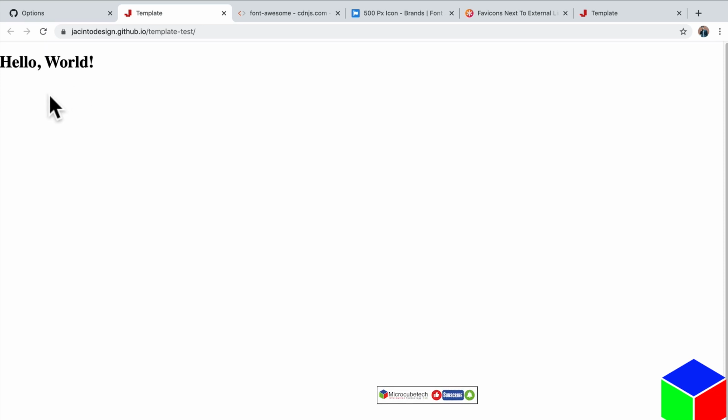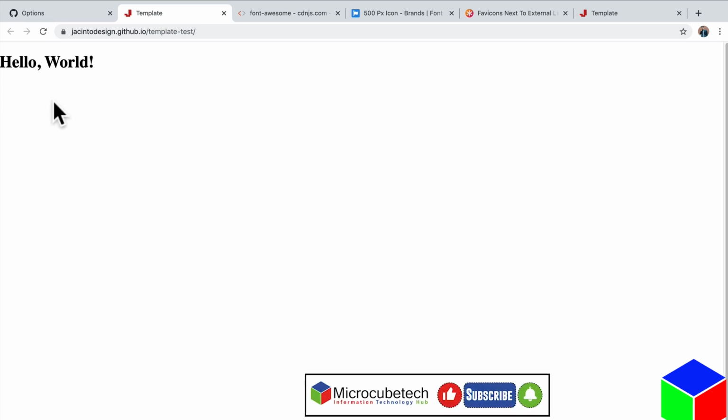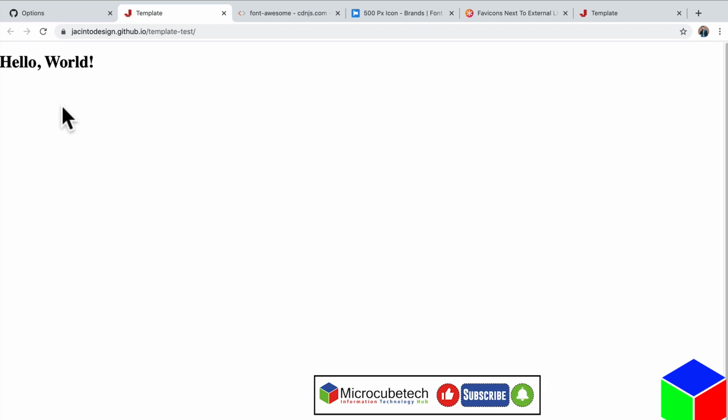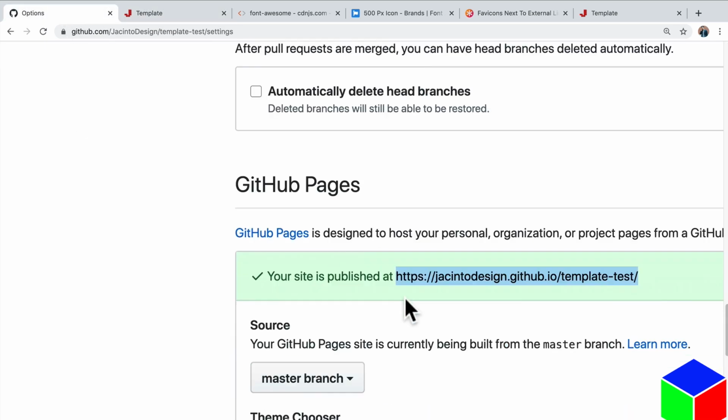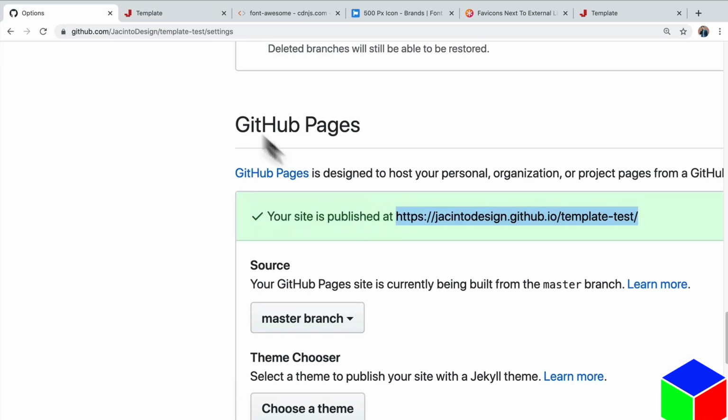Excellent. This is the process you can use going forward over and over again anytime you want to share your projects online with people for free. You can start with the template I've created here, create and initialize a Git repository, push the changes to the terminal in Visual Studio Code, and then update them as you work on the project. Lastly, don't forget in your settings that you want to enable GitHub Pages, and you want to have the source be the master or main branch.